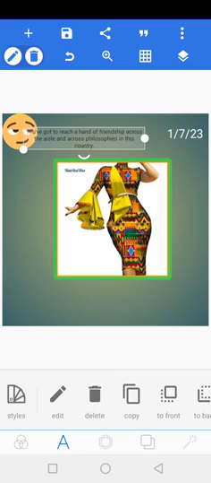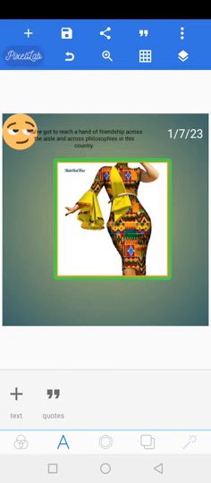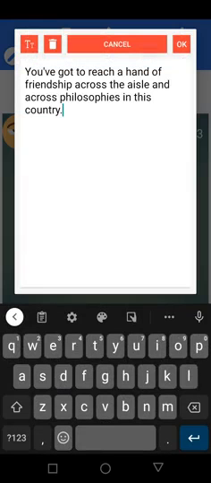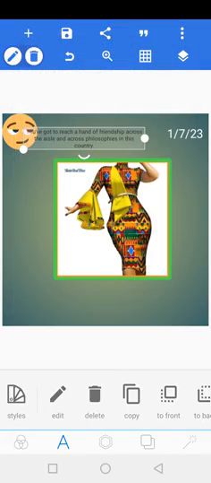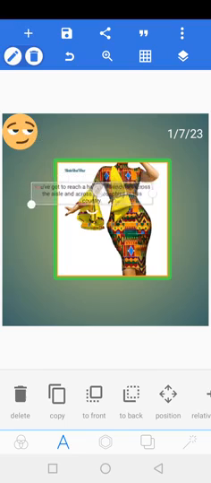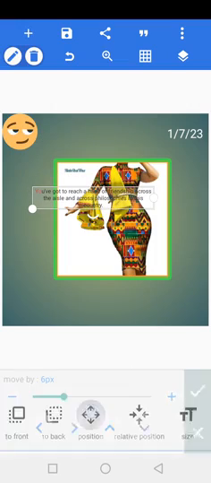Now you see, by the time I click on the A icon, without clicking on the text, it's going to take me here. You see text, quotes, and the rest. But if I want to edit this text now, I can just click on the text, then click on this A, and you see edit. I can actually add to the text or remove from the text. Then this is your delete. I can actually delete it. I can bring it back. Then this is copy. Like I told you before, it is to duplicate. This is bring to the front.